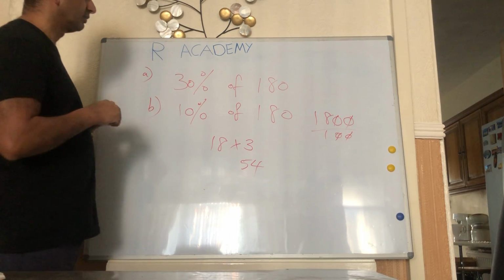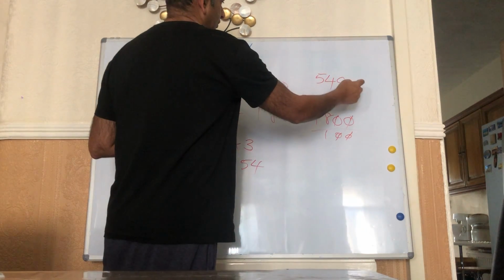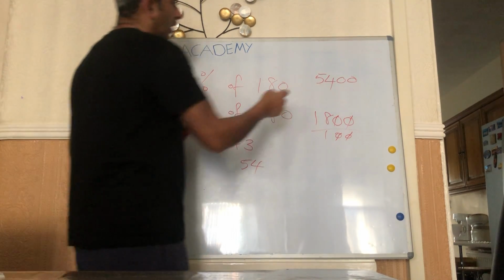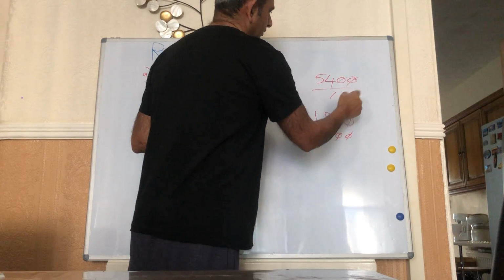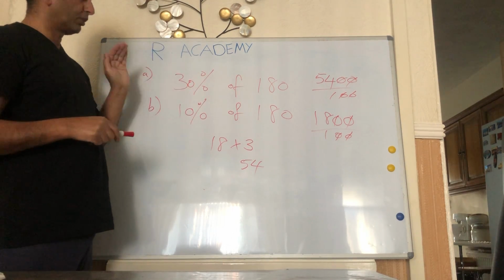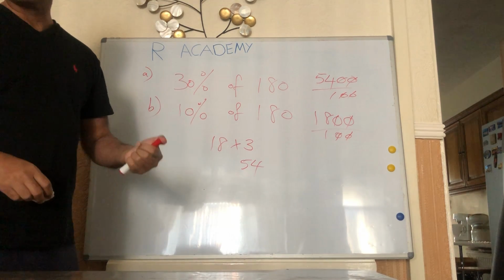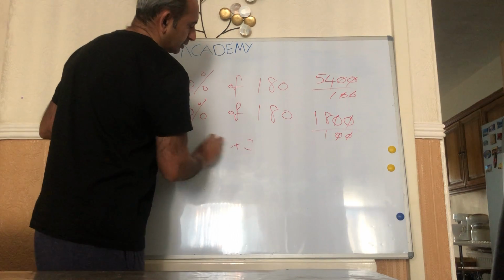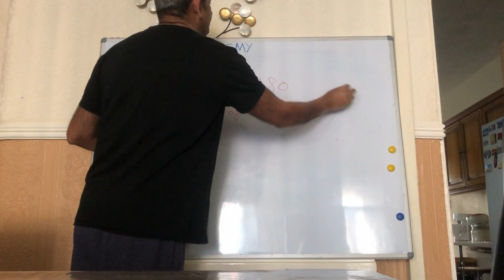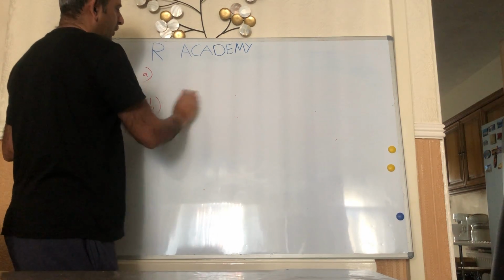If you did it the other way, 54, 0, and another 0, because there's a 0 there and a 0 there, 2 zeros. Divide by 100, 54. But again, it's simplicity we want, so always go for the simple way of doing things. Once you've got experience, then obviously you can go into doing shortcuts, and eventually you can do it in your head. Because percentages are not really difficult, it's just people make them difficult by going the wrong way about it.